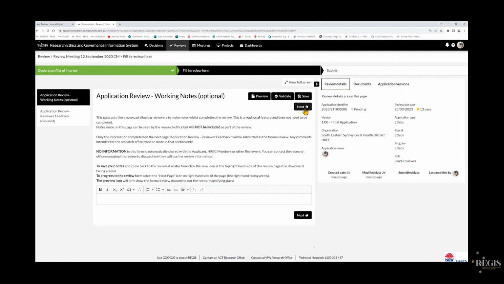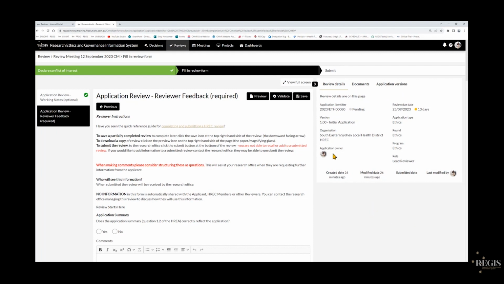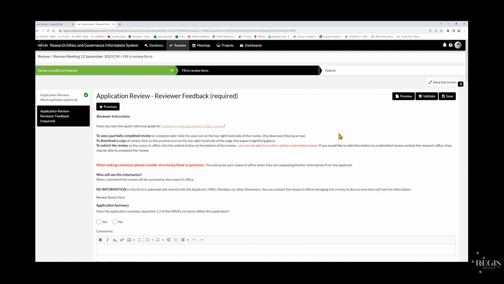What we're going to do, we're going to complete the review. So we're just going to use the option in the middle of the screen to go next. Okay. And you can kind of collapse this if you don't need it. So see the little arrow here? We just click on that and we'll just have the review as a full screen here.